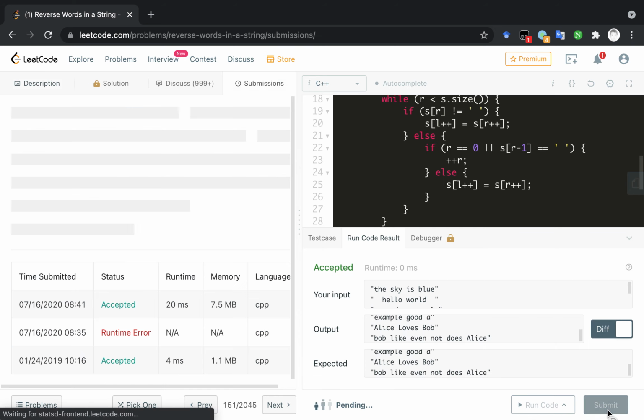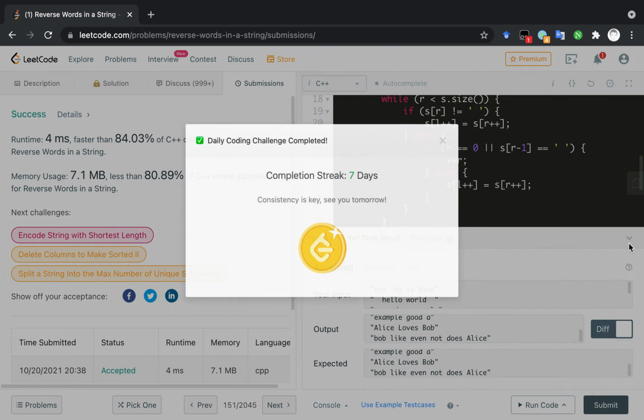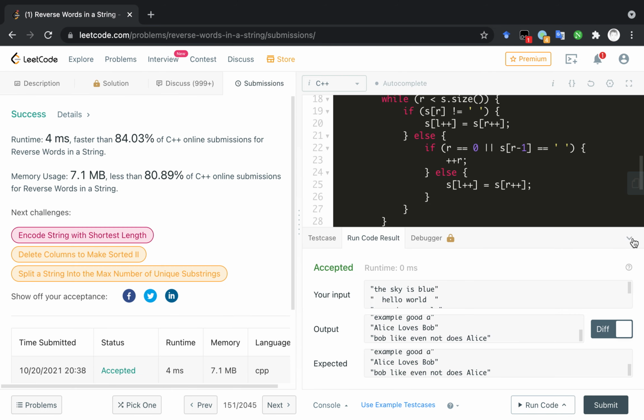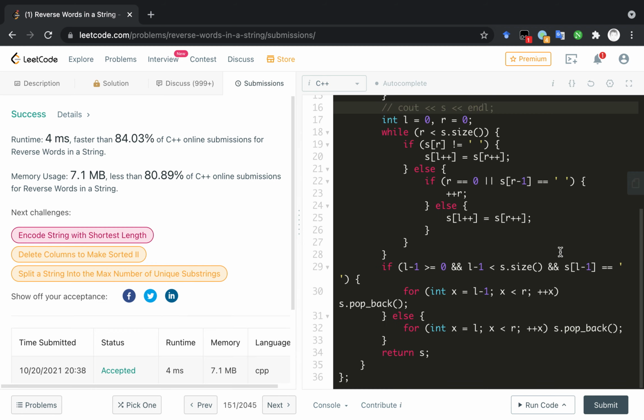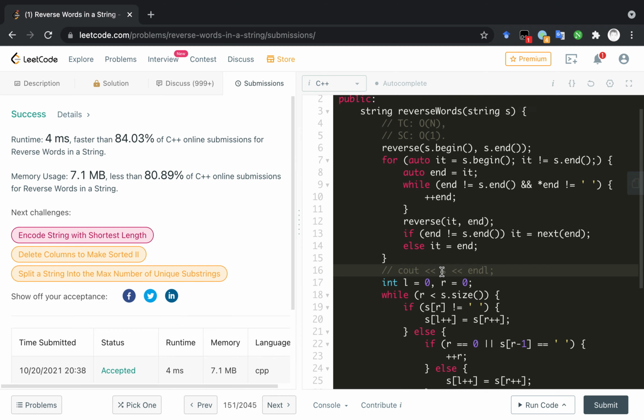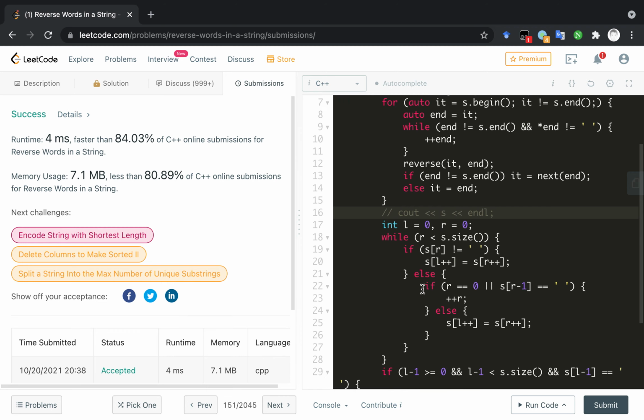So I'll try to submit that. Okay, I did this. I spent about 20 minutes because I made some mistakes counting the space, but I removed those code.